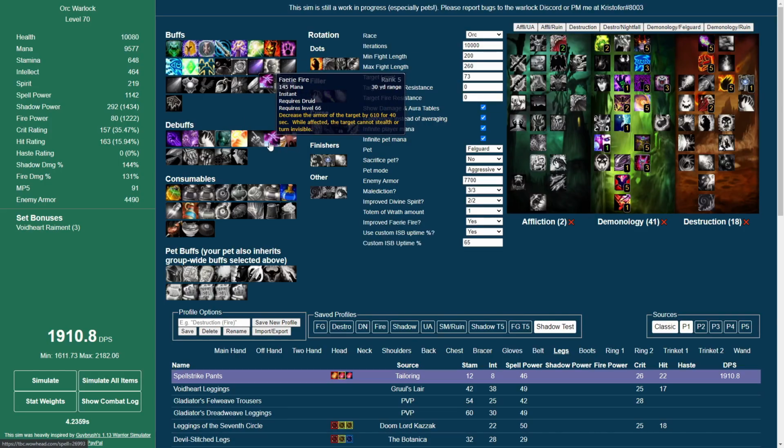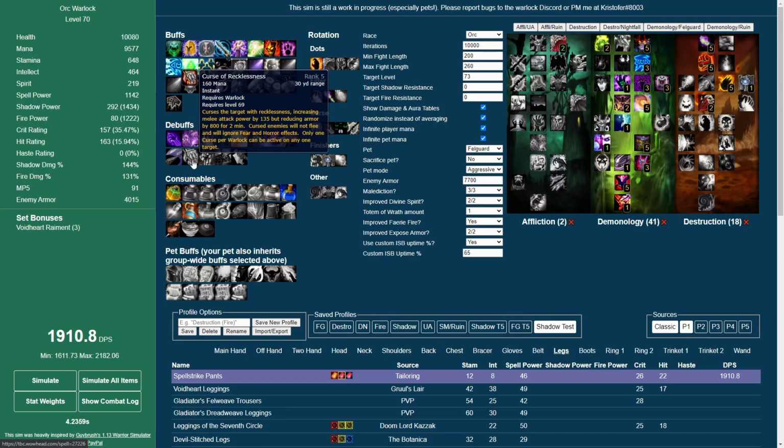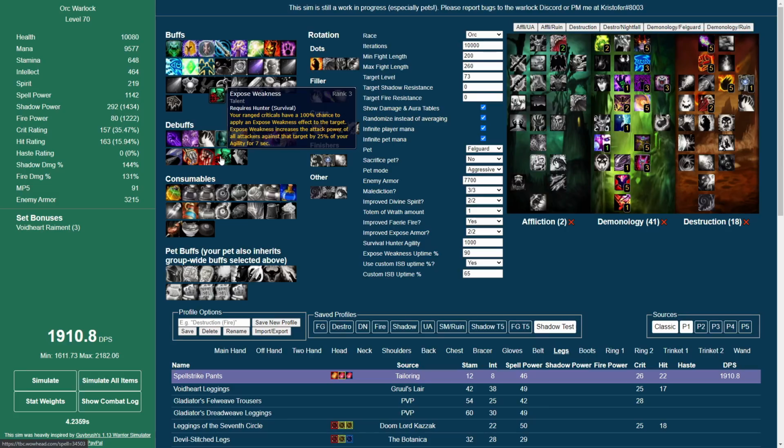Make sure our buffs are still selected. We have Sunder on the boss. We have Fairy Fire on the boss. We have Exposed Armor on the boss. We have Curse of Recklessness on the boss. We have Blood Frenzy. And then we also, wait, yes. And we also have Expose Weakness from the Hunter.